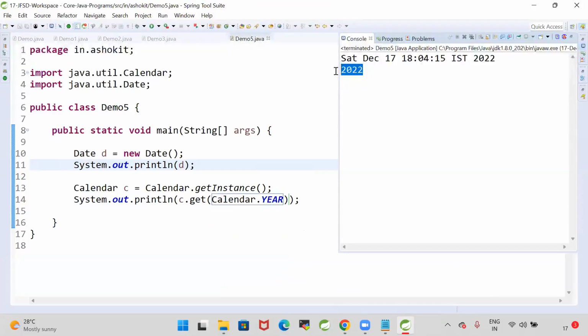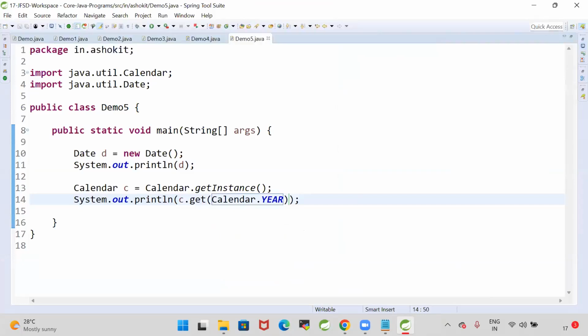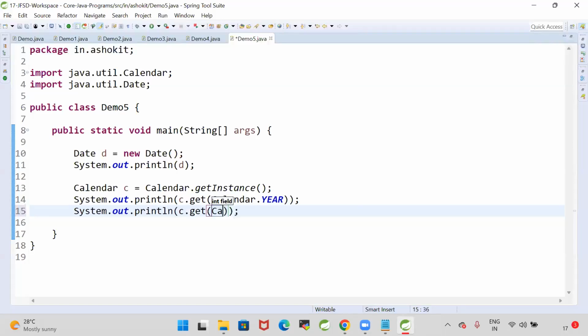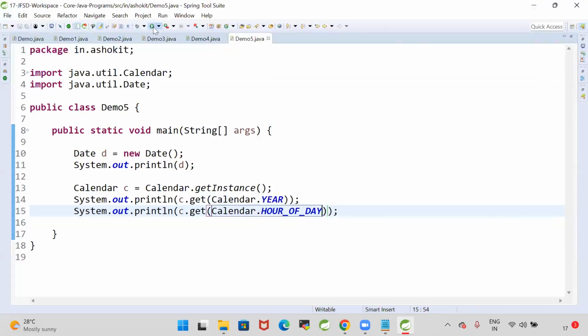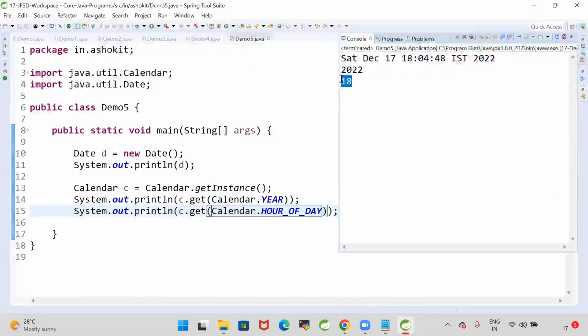In Calendar, if you want to get the year, the month, the hour, you can get the current hour also. System.out.println c.get(Calendar.HOUR_OF_DAY), that we can access: 18. It is 6 o'clock now. So the current hour, it is giving as 18, hour of day.